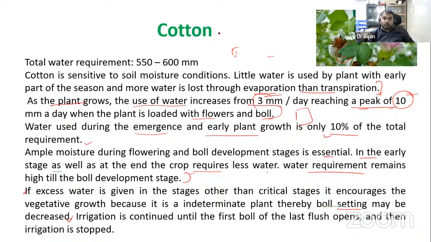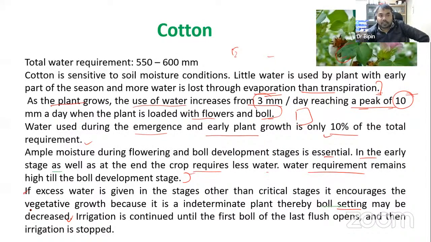Anyone? What's the difference between determinate and indeterminate? Barade Om, Barade. Who is this? Are you hearing me? Are you listening to me? Barde. Kalpana Bangar. Unmute, or you can also write your answer in the chat box. Actually, the intention of my asking the question is just to see your interest. Are you really listening to me or not? That's why I asked the question. So no issue.